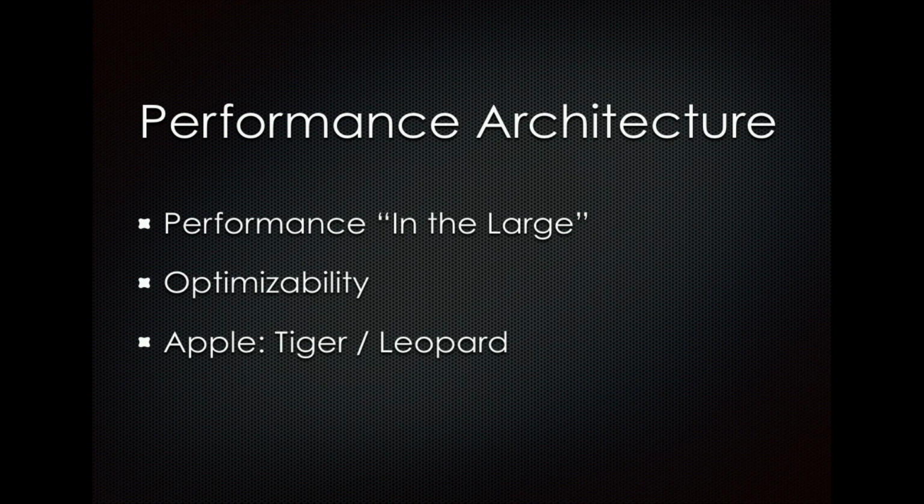And Apple found this out when they released Tiger. They were done, except they weren't. And then it took them 6 months to get the performance even just barely acceptable, and then they pushed it out the door. And they never wanted to do that again. And then for the next release, Leopard, they actually had a performance team that was responsible only for the performance of the entire system. And since then, actually pretty much every release has gotten better performance on the same hardware.